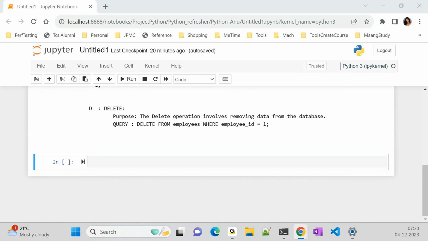So MySQL is a relational database, which we call RDBMS, where you can use a query to fetch the data, and if you have to connect to MySQL from any programming language, a connector is used. A connector is a medium between the programming language and the original database. You should establish the connection using the connector.